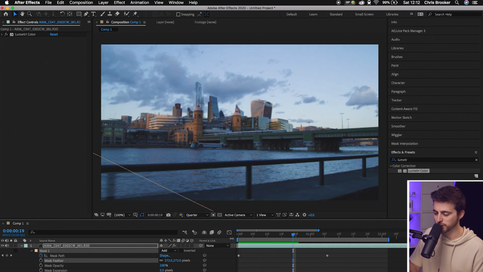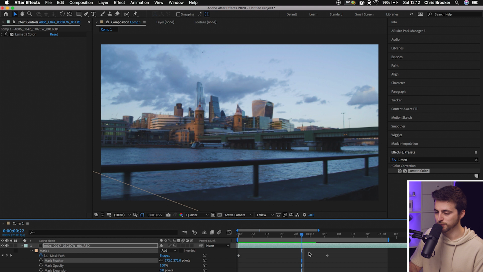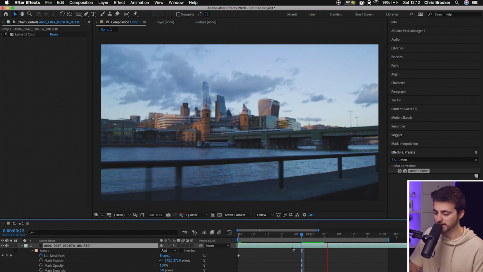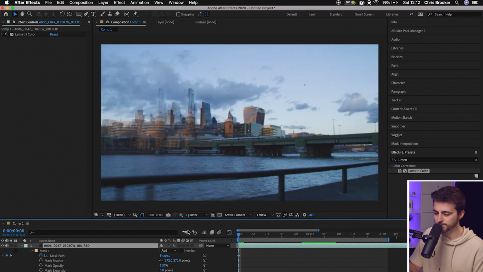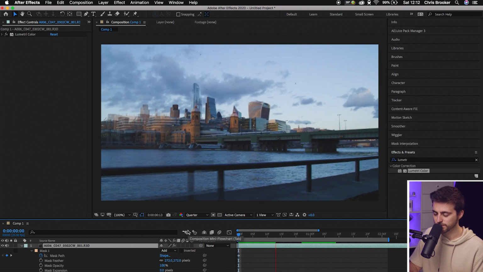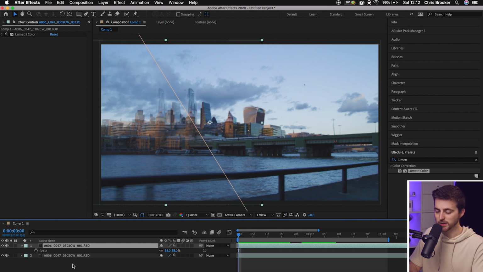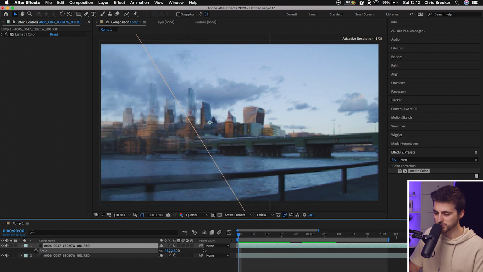There you go, that looks really cool. Of course, if this is still a little bit too fast for you, this transition off, then always just increase that gap again just to make that nice and slow. Like so. Now we're going to press S on the keyboard to load scale on this top layer, and we're just going to increase the scale just a little bit.